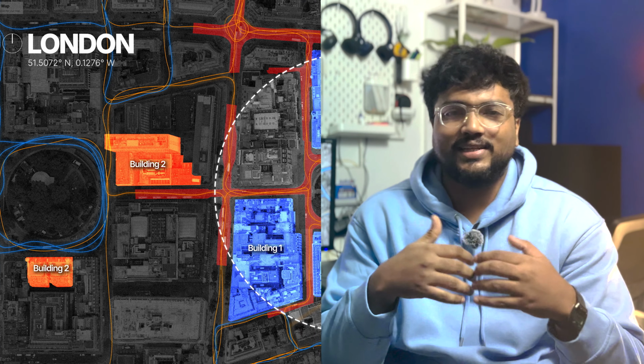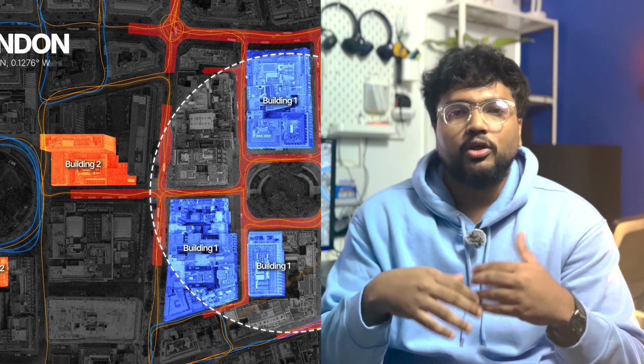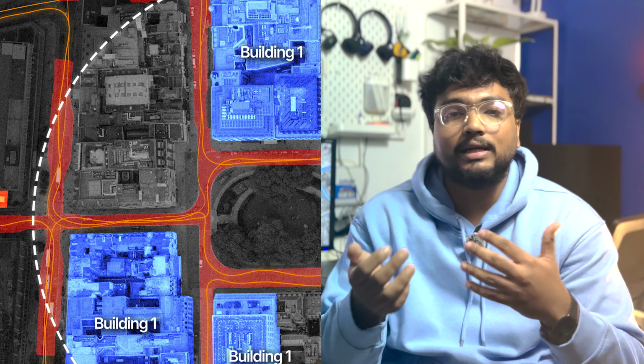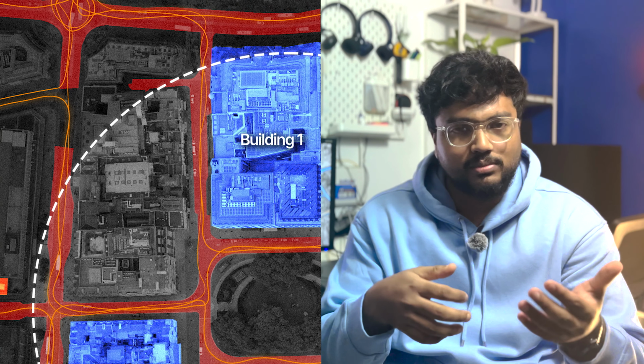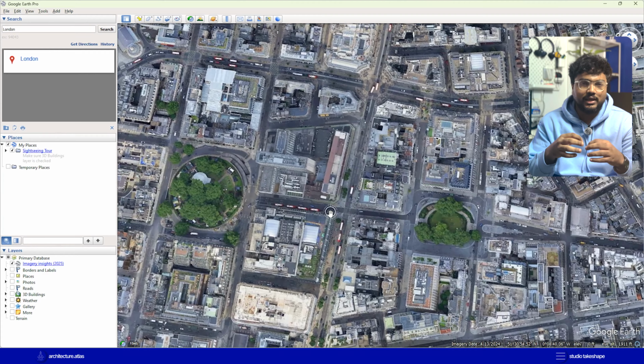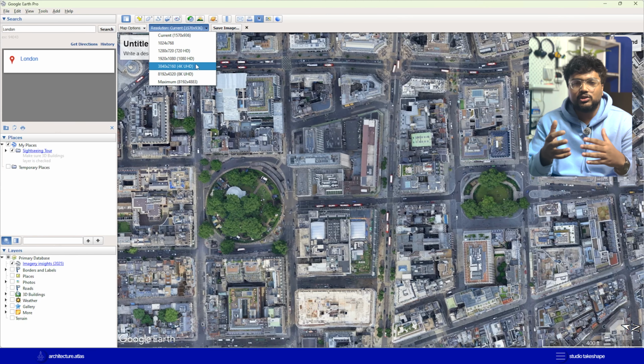In this video, let's see how to create this urban plan from Google Earth and Photoshop. You can follow these steps, and by changing a few color combinations, you can create multiple versions of maps for your urban study. Open Google Earth and locate your site or context and click on this icon and select 4K resolution. You can also choose any resolution that you prefer and then click on Save Image.